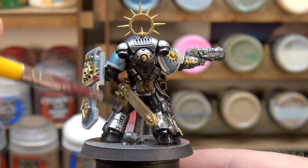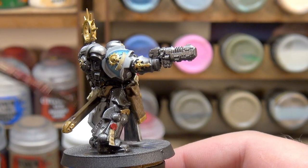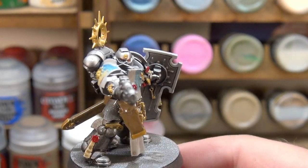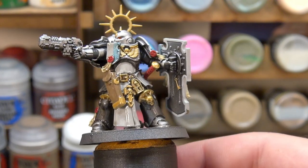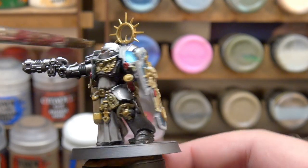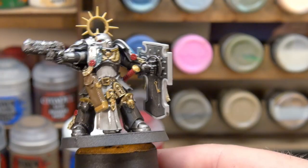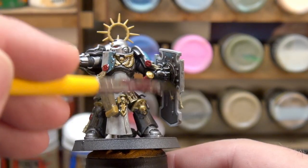Now, before I push on here, I will talk about matte varnishing after we do this, because this stuff dries gloss, and it's a very heavy, very bright gloss. Basically, it'll look like it's still wet, as it is now, so everything will be shiny, and it'll not look the best, really, unless you're looking for that sort of a finish. So when you come to matte varnishing, I have found, personally, that most aerosols do not like this stuff.